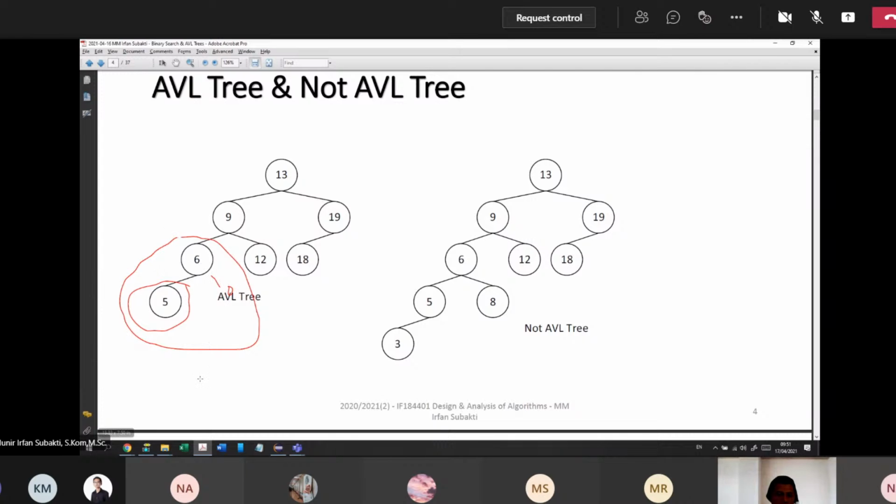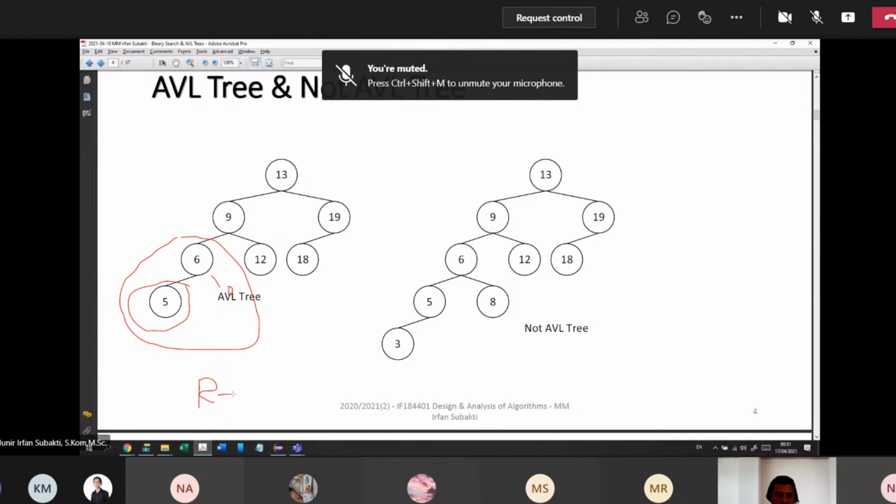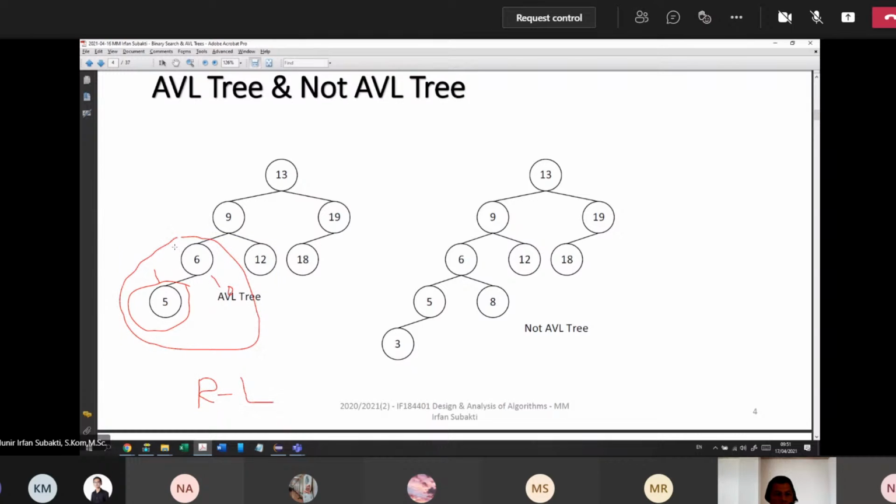If I say right minus left, then for 6 it is actually minus 1, so still okay. 12, you know the case, it is only 1. Oh, but 9, the case of 9. I have 1 here for height, then 1, 2, so 1 minus 2 for node 9 means minus 1, still okay. 18, you know already that is okay.